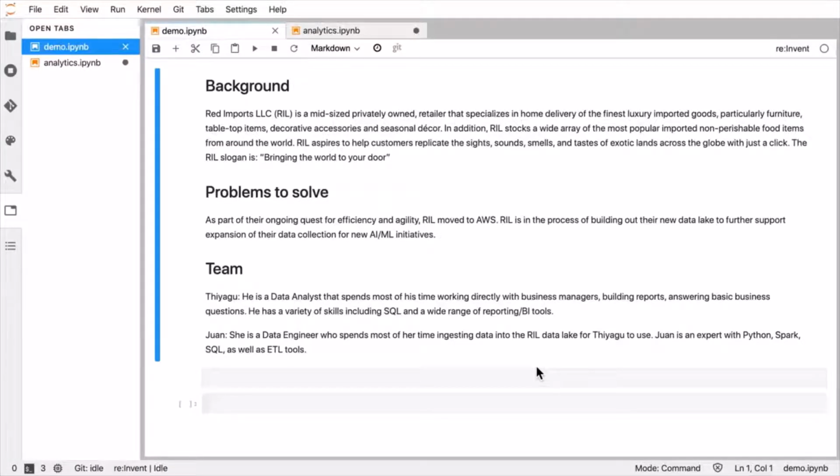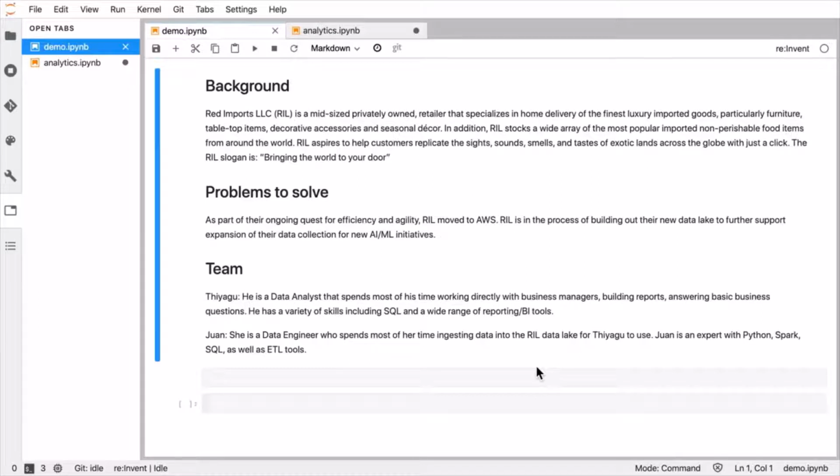Hey everyone, as part of this demo, myself, Tiago, and Juan are going to do a little bit of role playing so that this demo is a little more interactive. We are going to pretend to be employees of a retail company called Red Imports LLC.